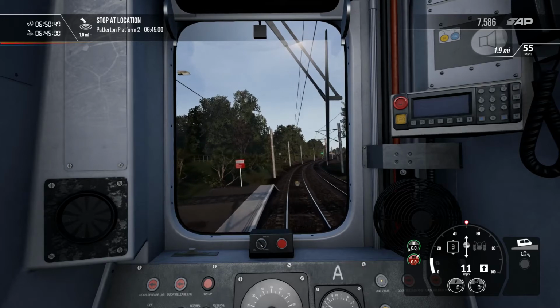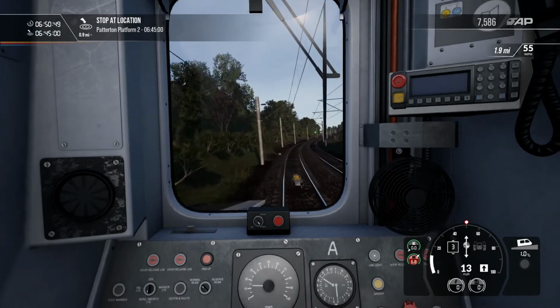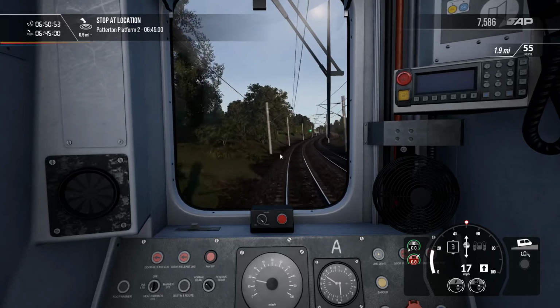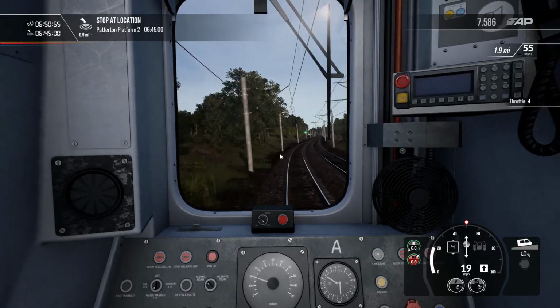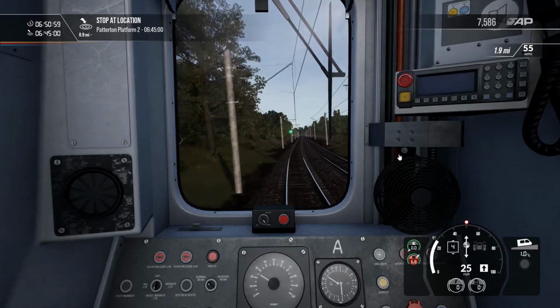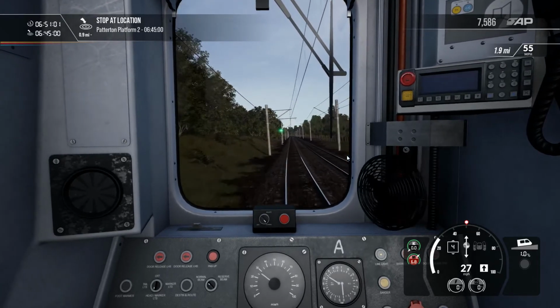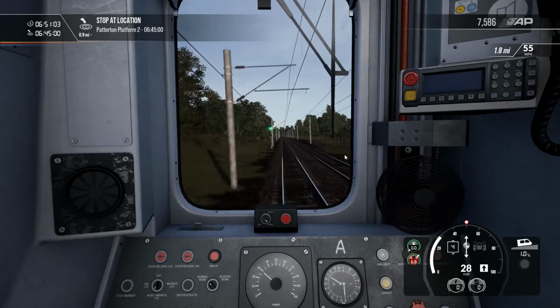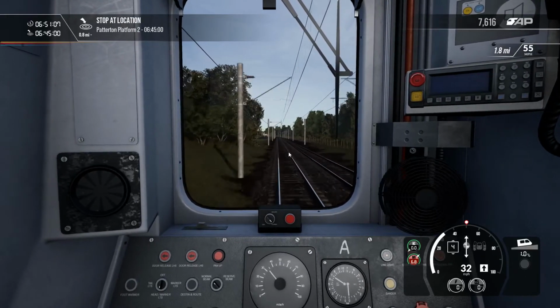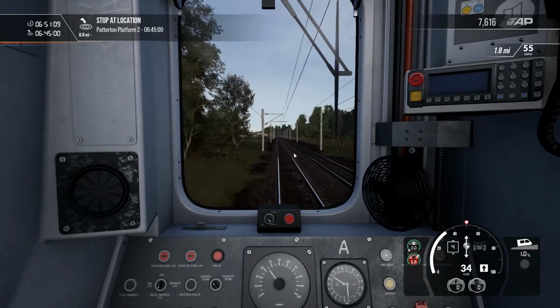I don't actually know why my stop markers are on, to be honest, because I don't normally have them on, and it seems as though when I did the tutorial for the route, they pop back up. Oh, there is. Is there a sound for the fan? There is one, but we ain't going to hear a lot until we stop.